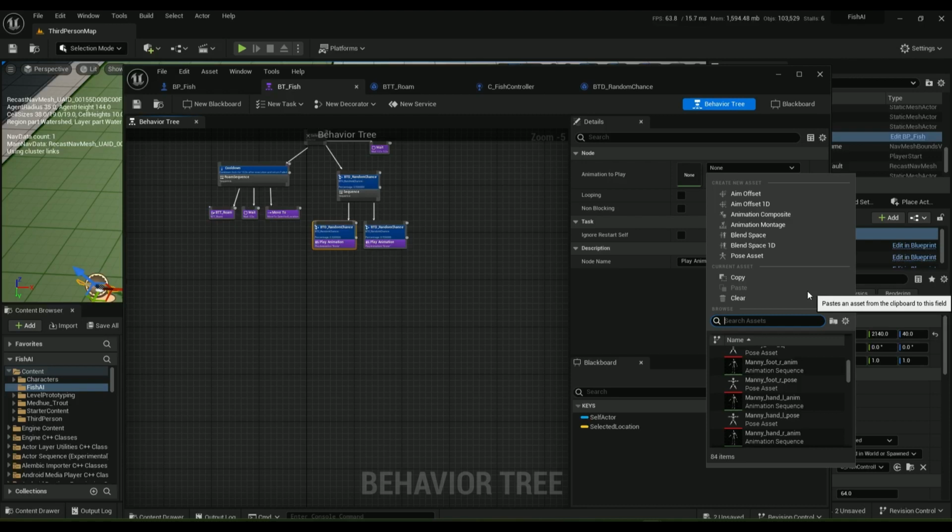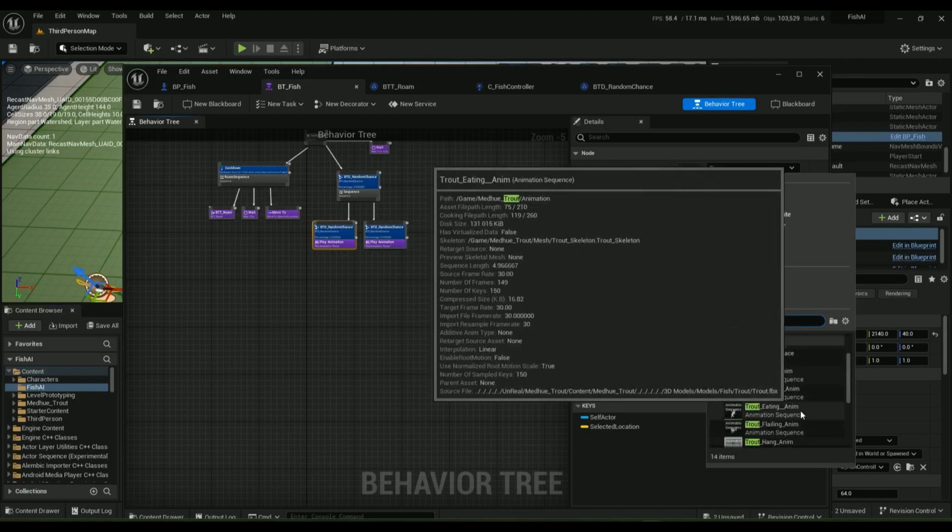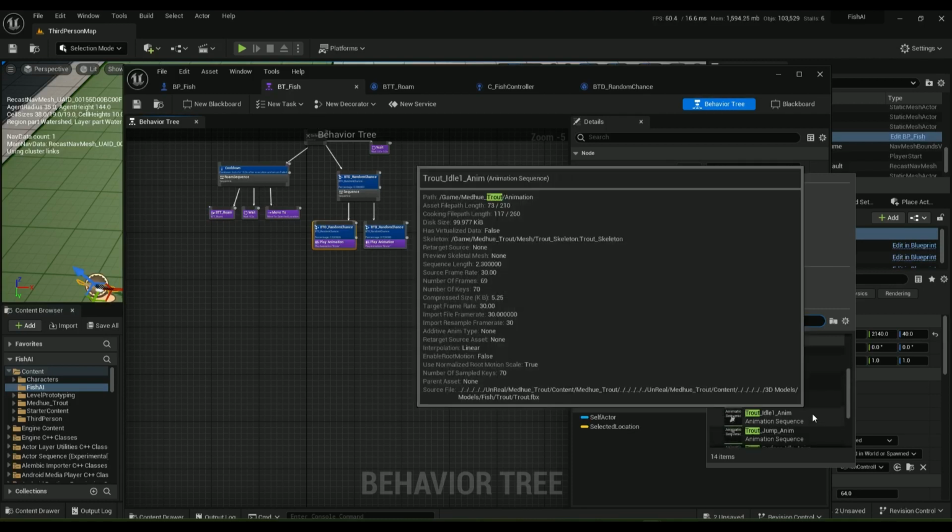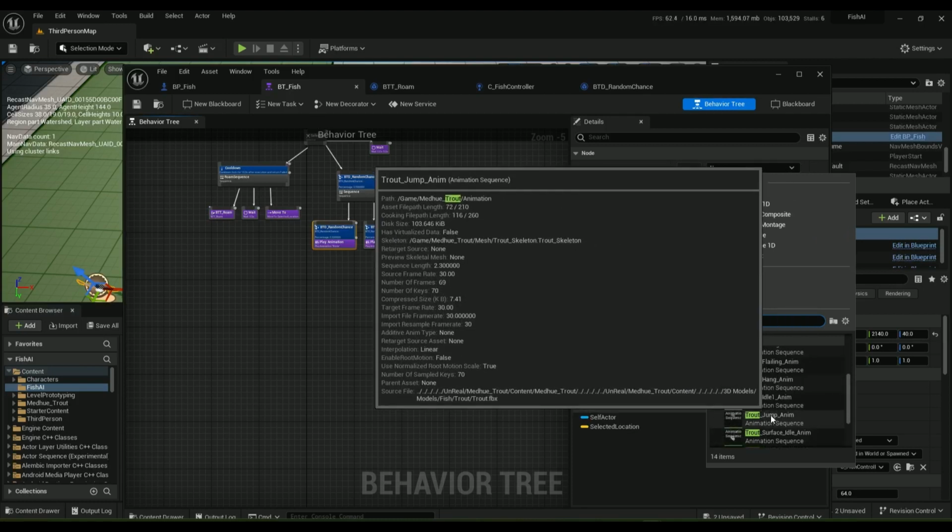Here I'm selecting 2 different animations that I would like the fish to perform while waiting. You can add as many animations you like to the node and configure them with a random chance to play.